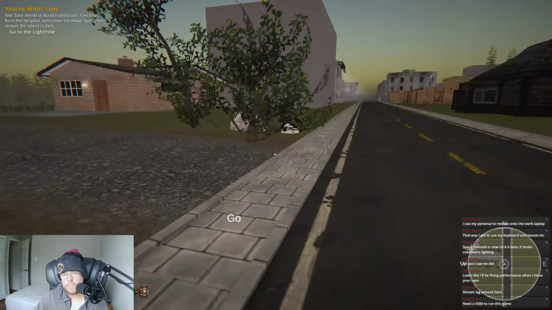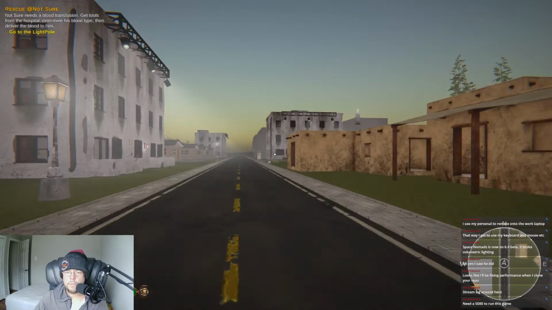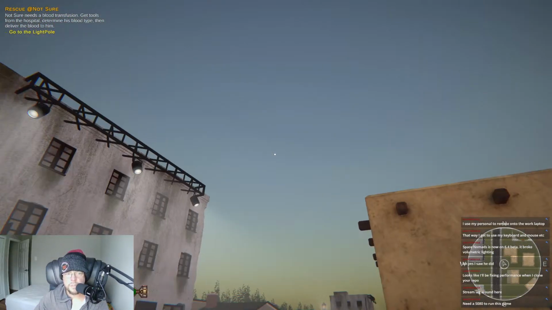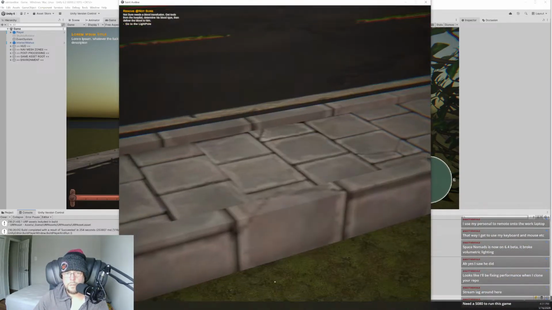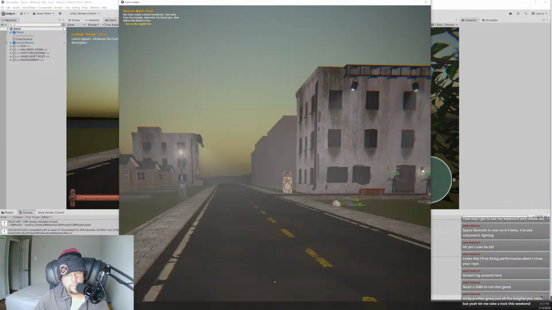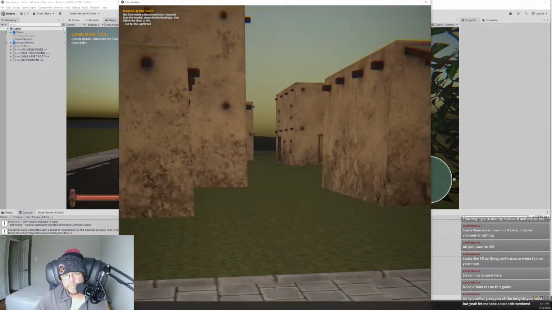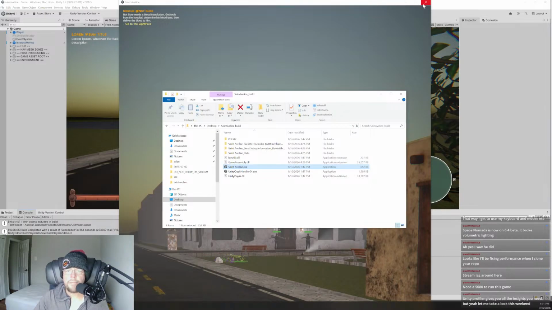Have you ever considered that? I've considered that. Yeah, no, that's pretty bad performance. Though it's not terrible here. It might be a graphics card thing.